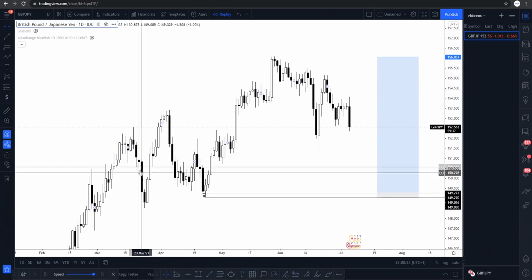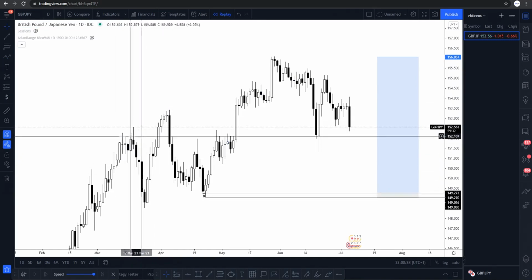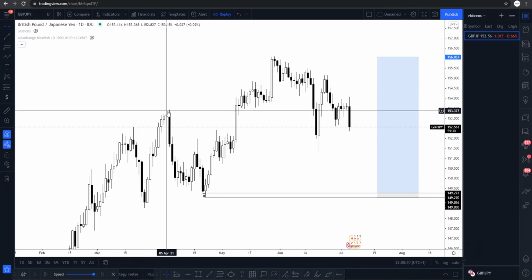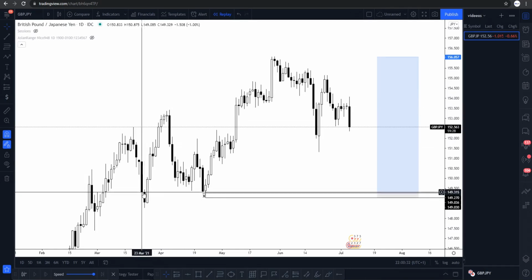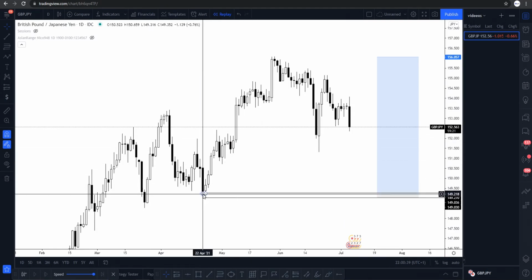For example, right here, the market finished its sell pressure, continued with that buy pressure, created a new daily high, which is right here, and then the market came back down to retest that institutional candle at the low. And sorry, that's my bird on my shoulder, by the way, if you can hear that. Yeah, now from here we see another move.